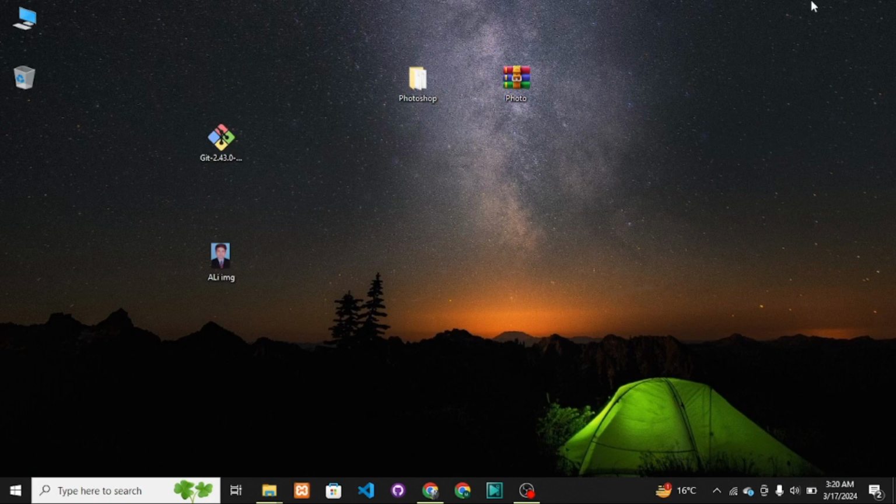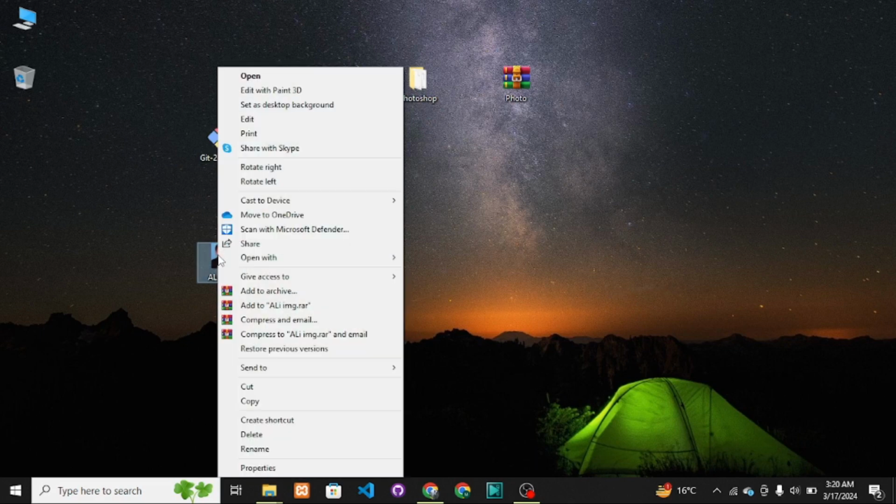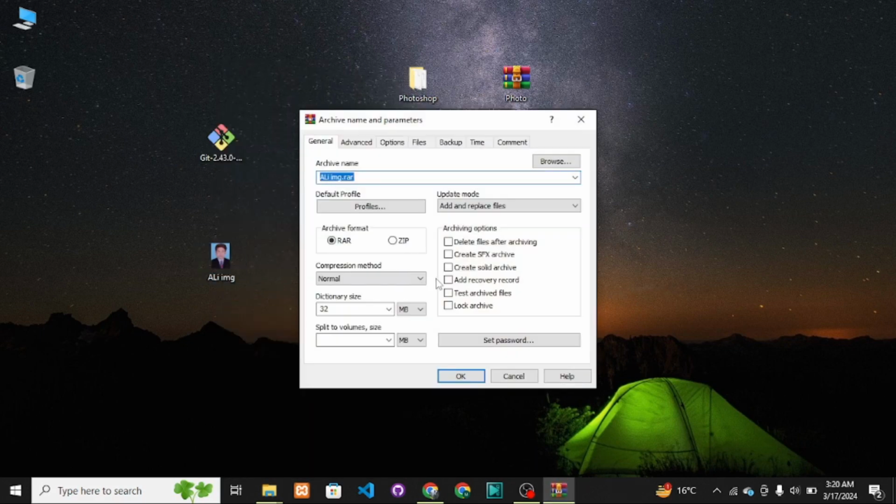If you want to send any image or any software through email address or through Google Drive, you can also compress the image or any software. So as we have an image, we will compress this to a compressed format. Right click on the image, you have the option add to archive, click on it.